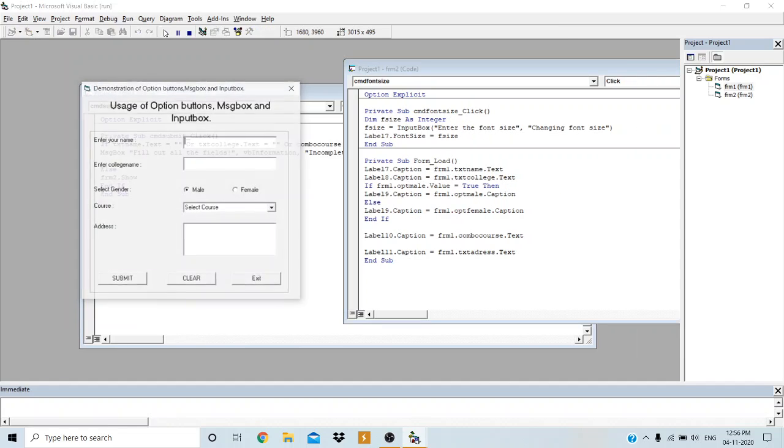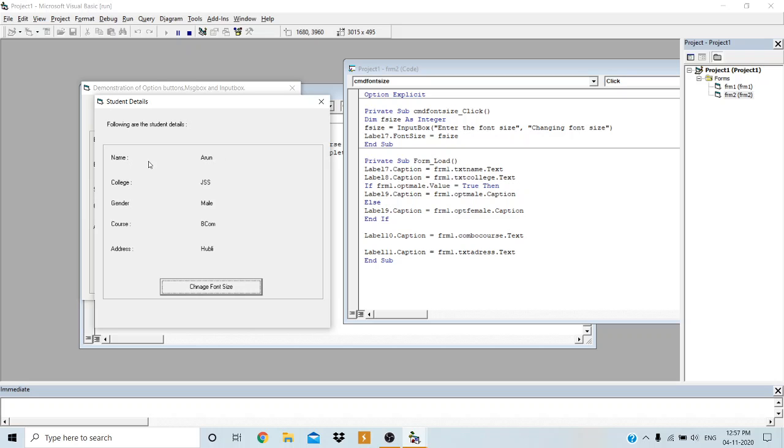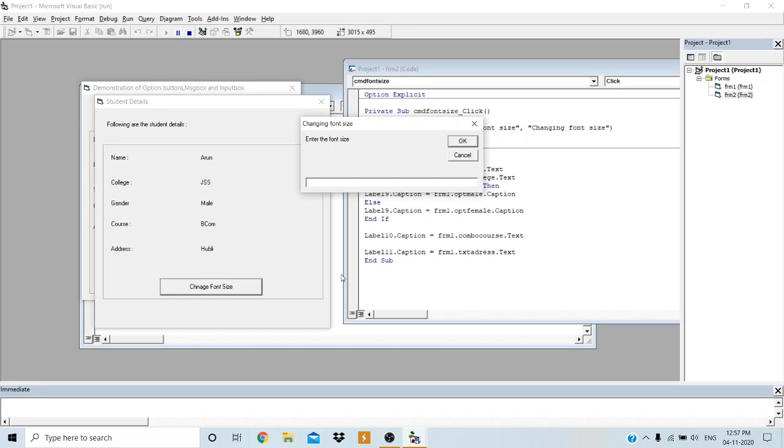Now run the application. See, I will give the inputs: JSS, then mail, course BCom, then address Publi, then submit. See, it has submitted. When I click on this command button, change font size, see, the input box appeared here.